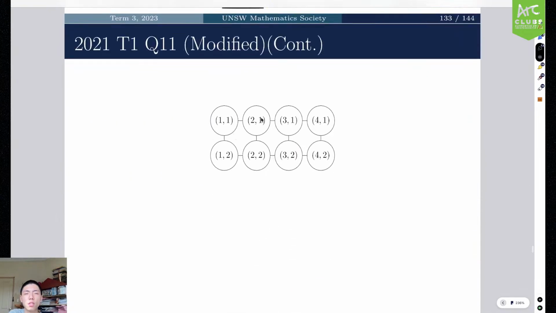So this is what G42 looks like. This is just the grid or the mesh that we've seen before, where there are 4 along here and there's 2 along the vertical. We want to make a subgraph that is either K5 or K3,3. So let's look for K5. Remember that K5 is essentially 5 points that are all connected to each other.